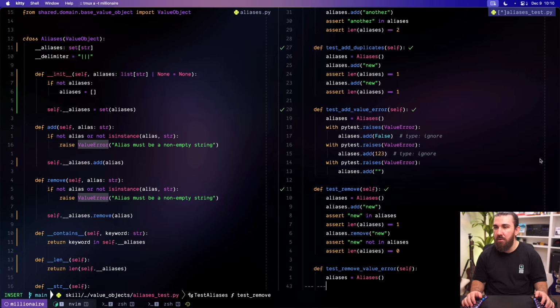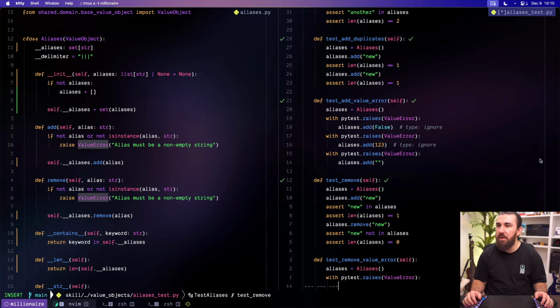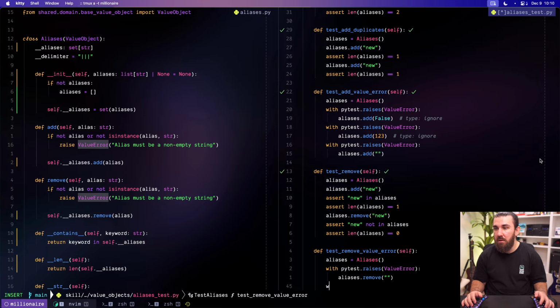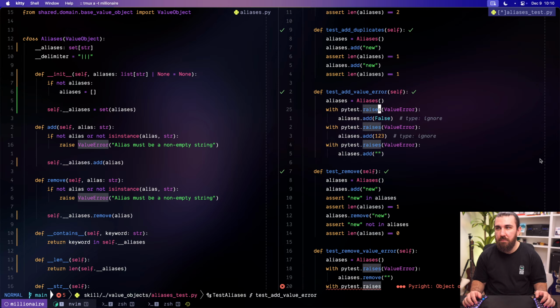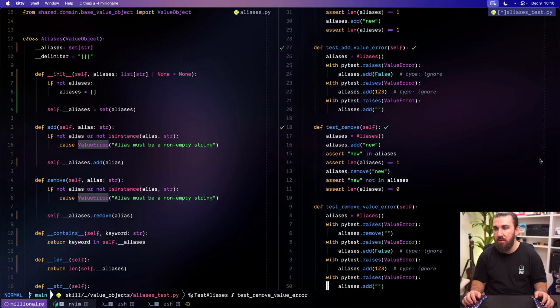I can just say with pytest raises value error, and now we can say aliases dot remove, and we can have an empty string. Pretty much the same, right? So instead of just adding, we will try to remove them.